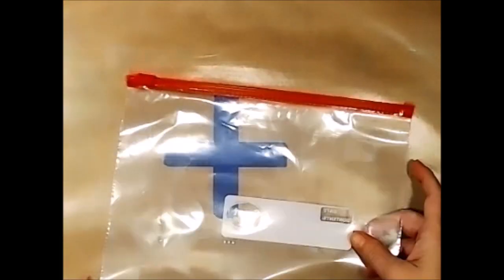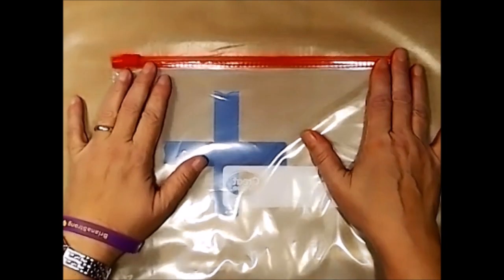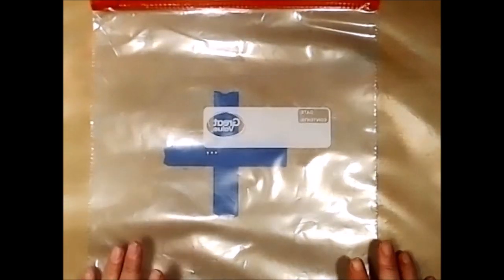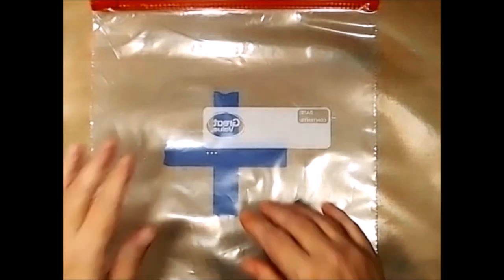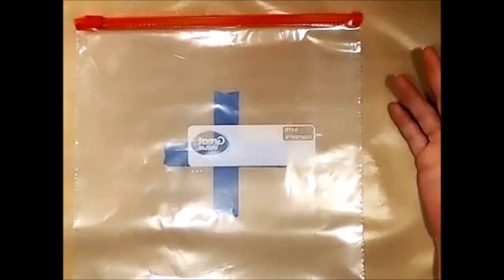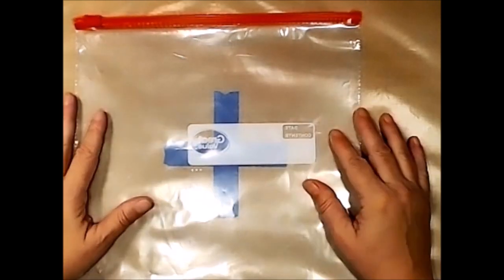is I'm going to use this plastic bag. Now, I'm going to tell you straight up front, I saw this technique. I think it was on Facebook. It might have been on Pinterest. I don't know. I was in one of those funky moods where I saw this and it just spoke to me. And it said, you need to do this. So I thought I would share it with y'all.